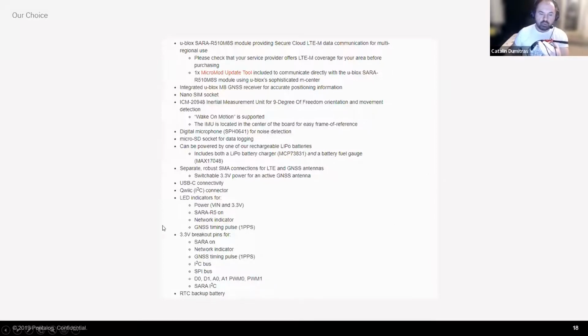So what we really were interested in is having that GPS and that LTE connection, our inertial measuring unit, so basically our gyroscope and our G-force meter. And of course, what we really wanted is to also have Quick connectors, because this is what we're going to use to basically connect these two things, the modules such as the speaker and our main IoT board.